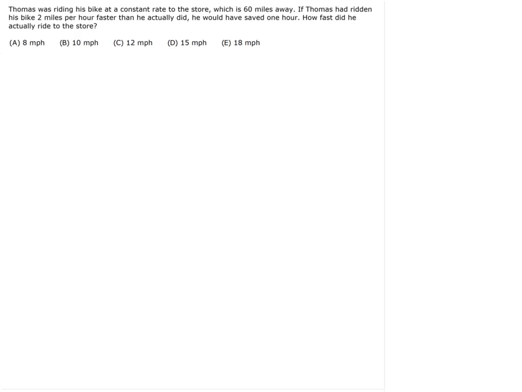So I kind of like to refer to these as if-then questions because they give us a real scenario and then they give us sort of a hypothetical. But the good news is we can still use the matrix approach here. And on test day, obviously, you wouldn't have the ability to make boxes. So let's not make the boxes anymore. We'll just say we have the actual speed, and we have the faster speed, and we know that rate multiplied by time is always going to give us a product of distance.